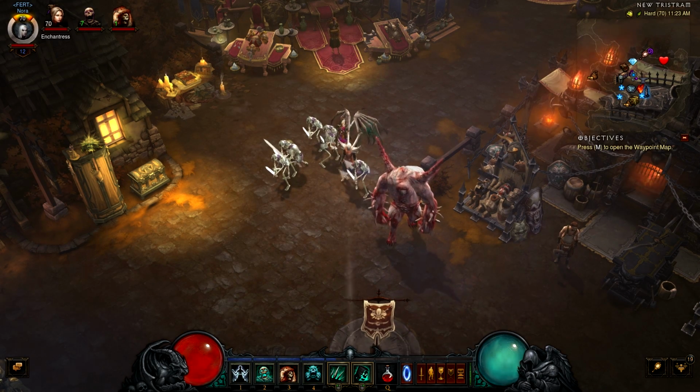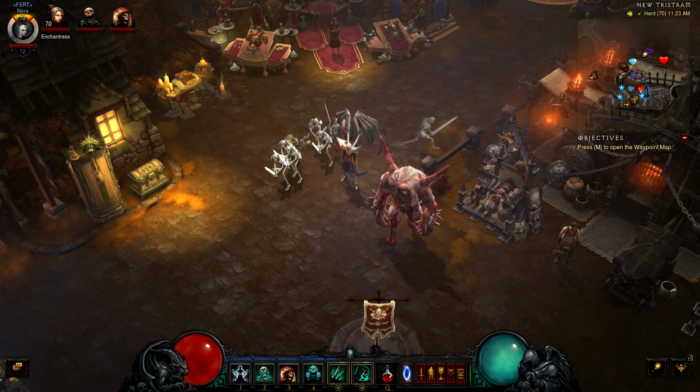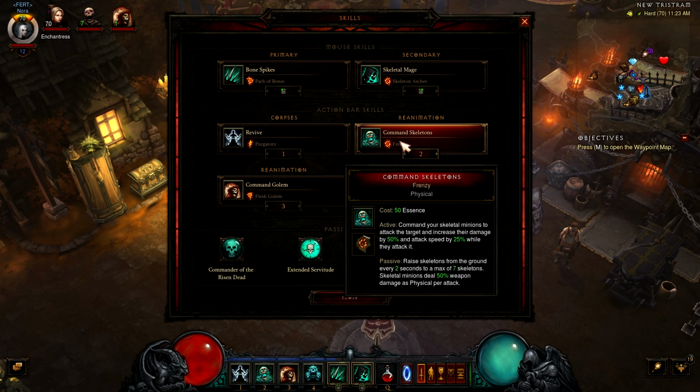So, yeah, the thing is, I didn't summon these. I logged in and there they are. The reason why is because with Command Skeleton as well as with Command Golem, these minions are summoned passively if you have them in your bar.